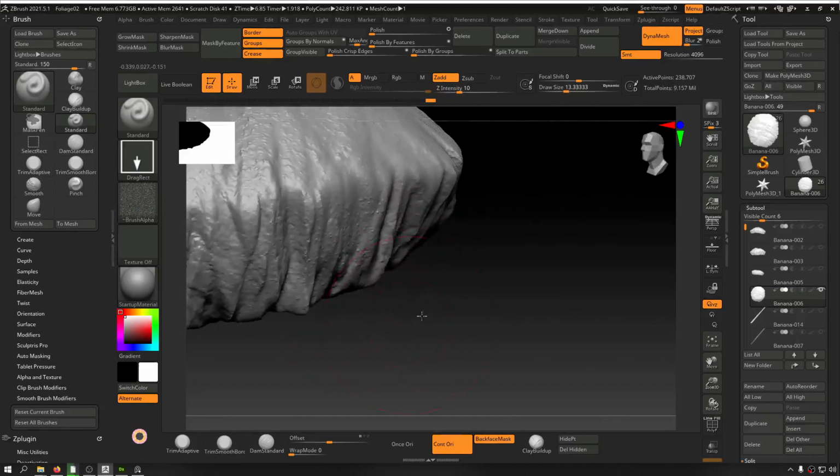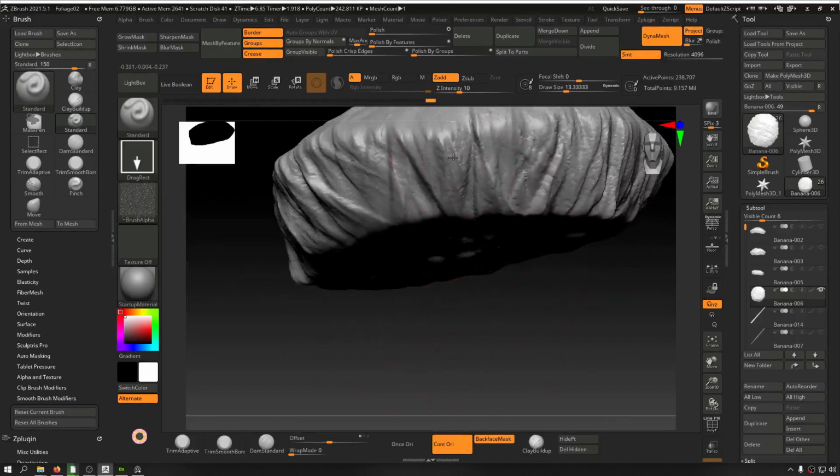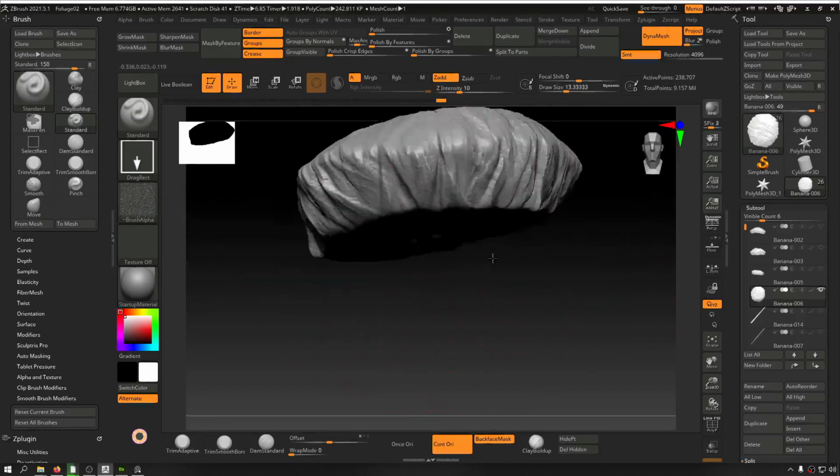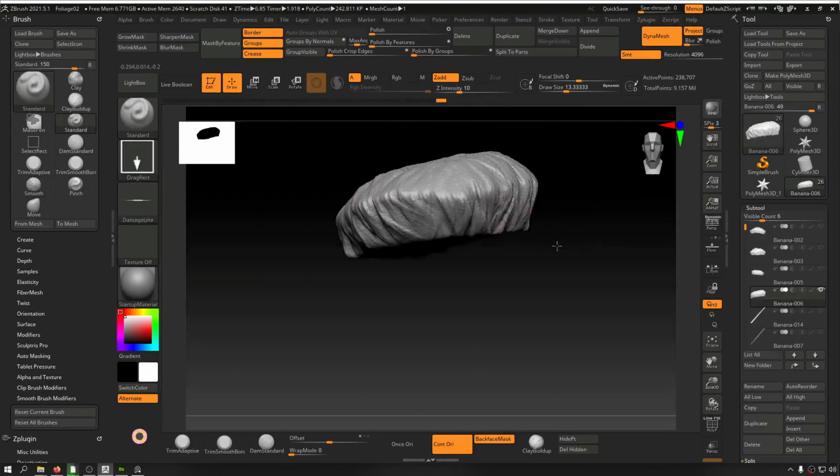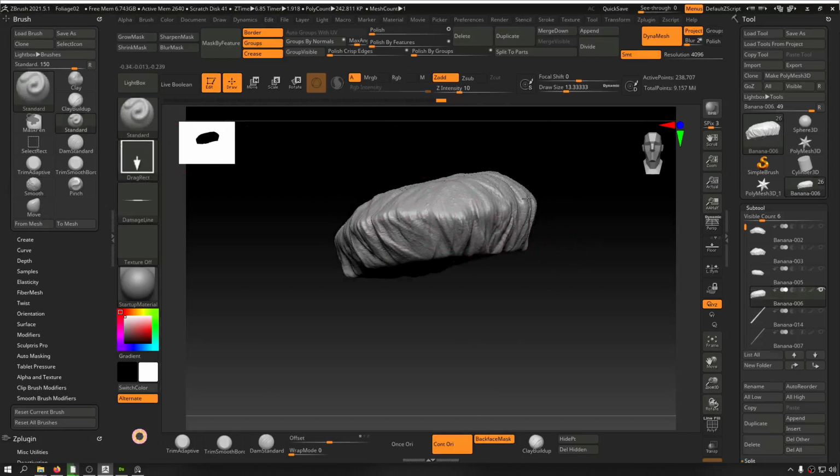Okay, this is done. And now let's pick up this noise and try to make some lines in the between.